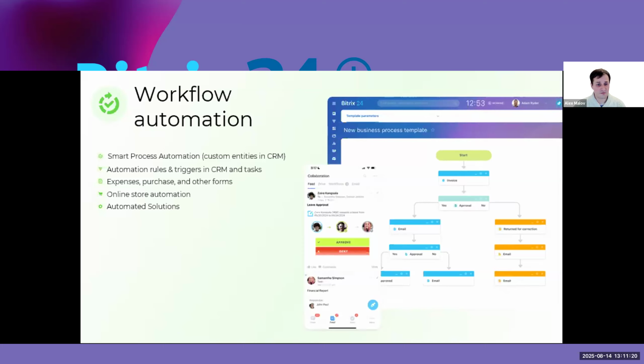So these 4 major parts form the 4 pillars of the Bitrix24 default HR tools. And now let me pass the word to Andre, and he will show you those default Bitrix24 tools. Andre, the word is yours.